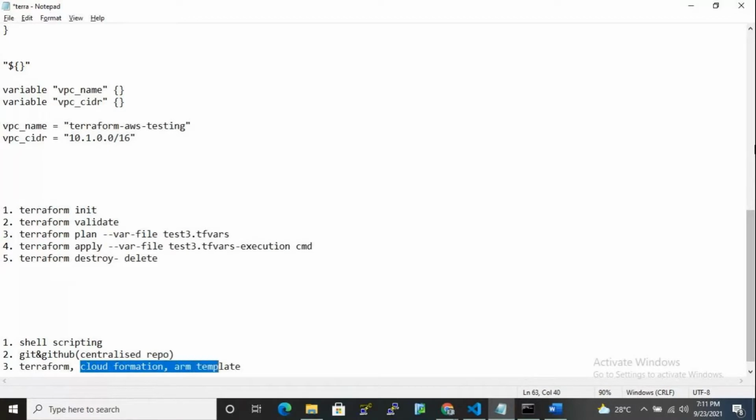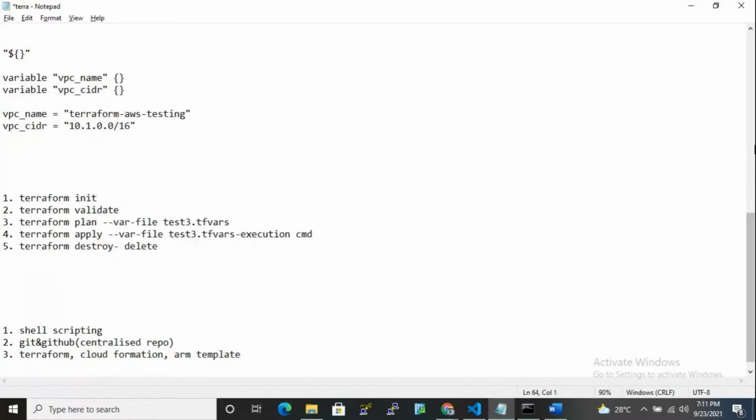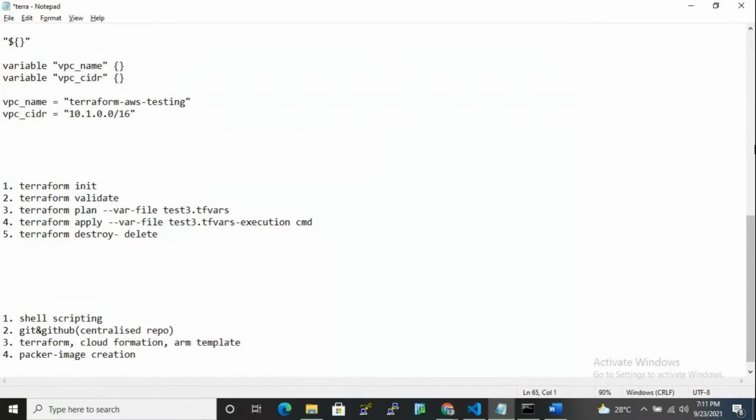సో దెన్ నెక్స్ట్ fourth tool is Packer. So Packer is used for image creation. So the next tool is Docker.